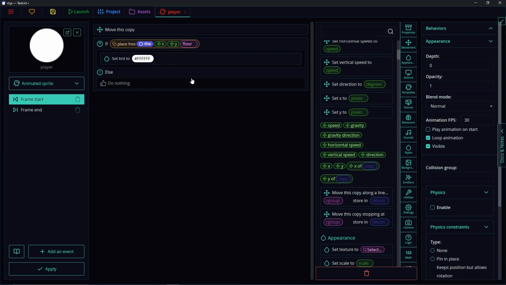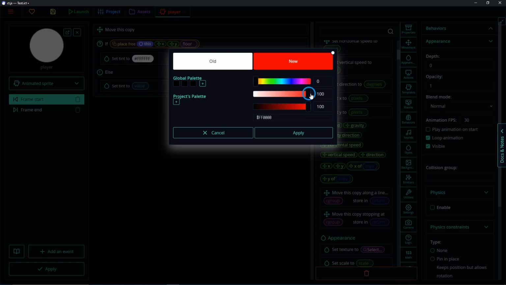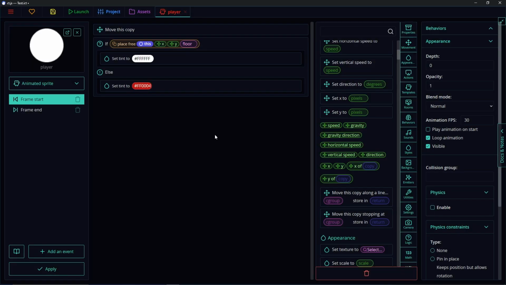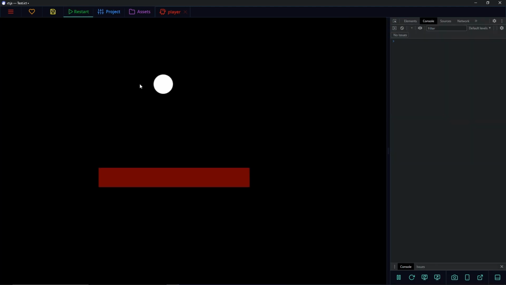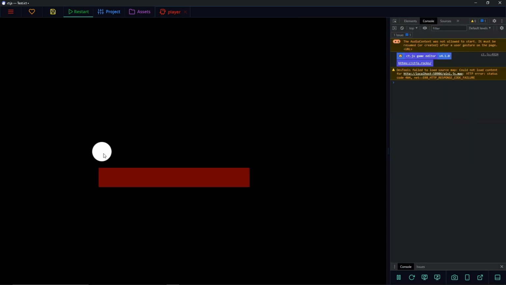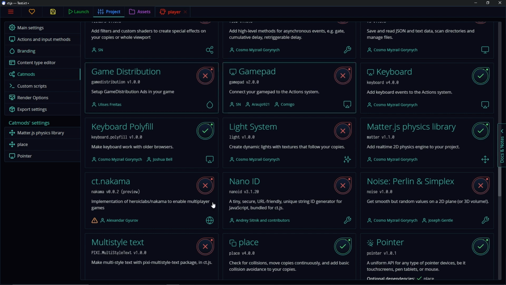If not, let's go ahead and grab a new set tint node, and this tint is now going to be, I don't know, a pinkish red. I don't want to have just red. Or we can just grab a red on that side. So let's go ahead and play this now, because obviously it moves around with our mouse, and there we go. It's red and now white and red and white and red and white. There we go. And I actually went to disable, but I got lost in the cat mods.